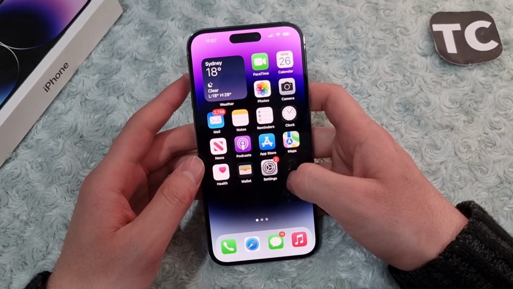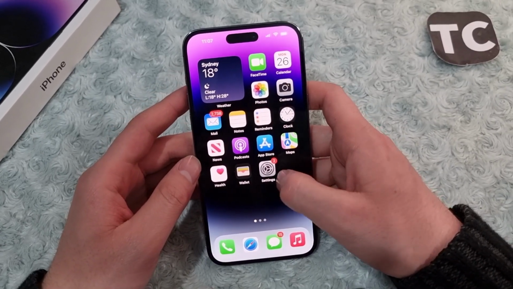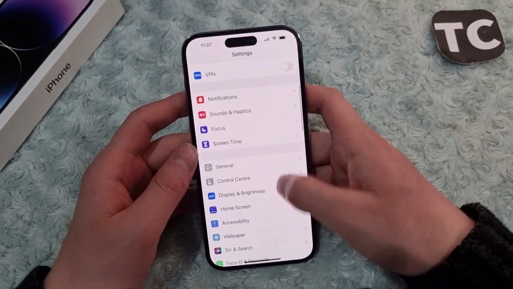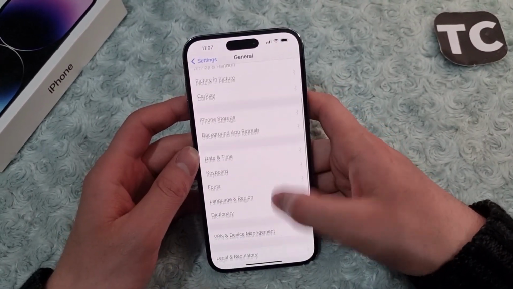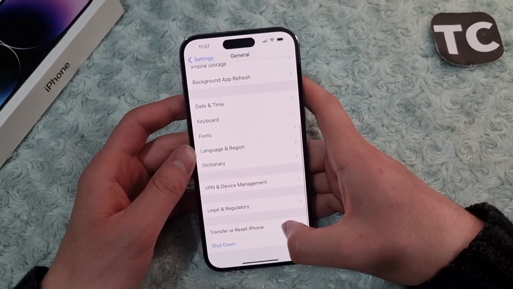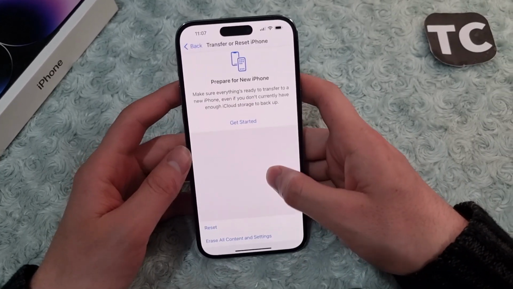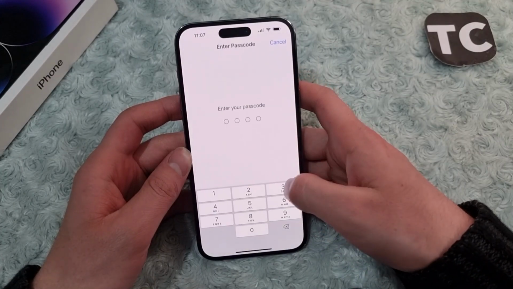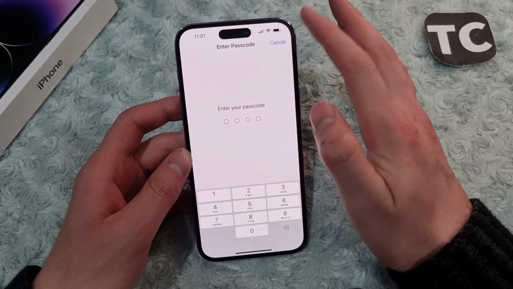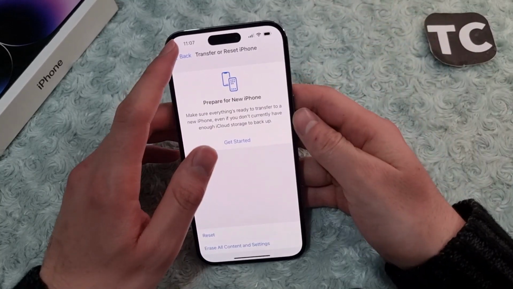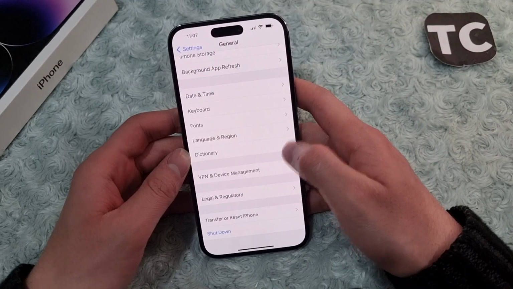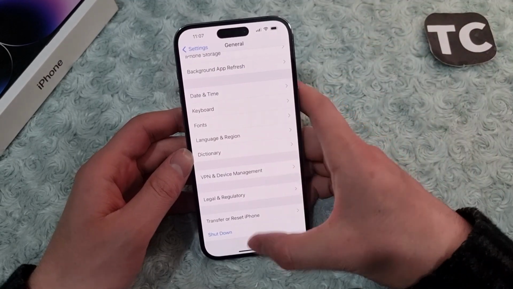So again, if it doesn't fix the Apple Maps issue, you can go for the last option, that is to reset the network settings. So to reset network settings, go to settings simply, then go to general. Now in general settings, scroll down and tap on transfer or reset iPhone. Here simply tap on reset. Now simply tap on reset network settings and now enter your passcode to confirm, and this will reset all network settings on your iPhone, and this may fix the Apple Maps not working issue on your iPhone.